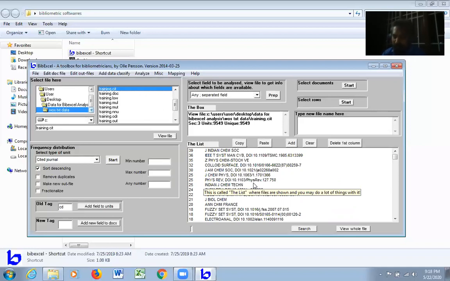Fine. So this way, by using one particular field called the CR field, you can generate 5 different tables. What are the 5 tables? You can find out which 10 are the most cited references, as I told you in the last session. Secondly, you can find out the range of cited references: cited references 1 to 10, how many articles? 11 to 20, how many articles?